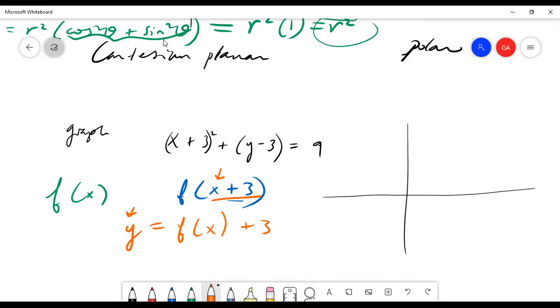But here you can see that the x and y's are all on the same side of the equation. And this plus 3 is written on the same side, so this is going to move it to the left. And look, the minus 3 is written on the same side as the y. So this is in contrast to this. Can anyone tell me what this minus 3 does to the graph? Move it up or down 3 units, if it's written on the same side? Moves it down. No, it moves it up. If you're writing it on the same side, yeah, the transformations go as the opposite, as we discussed several weeks ago now. They go as the opposite when you write the transformation on the same side as the variable it's affecting. So this minus 3 is going to move the graph up.